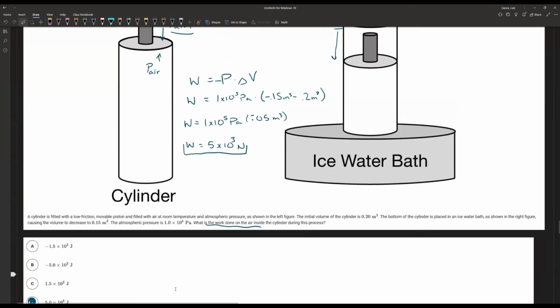Okay, the work done by the gas is going to be negative P times delta V, or we could say the work done on the gas equals... let me just make sure here. That increases if we're expanding. That would be positive, work done by the gas. When we put that into the thermal law, yeah. Okay, so we should just take the positive value here.